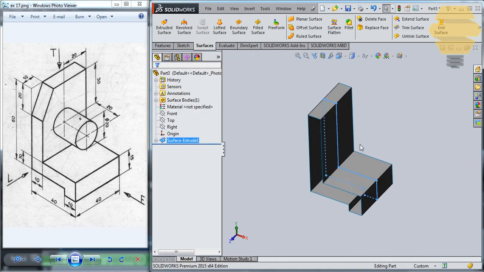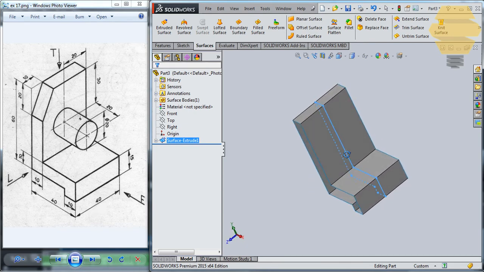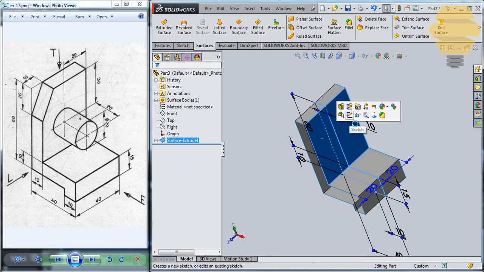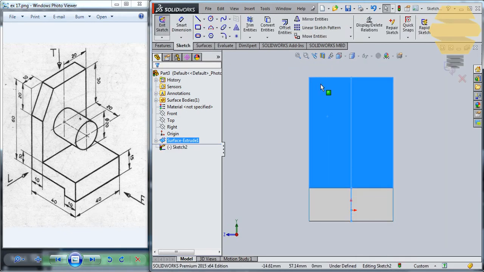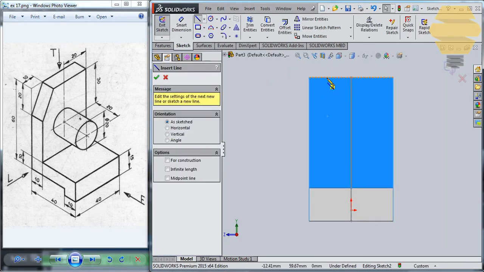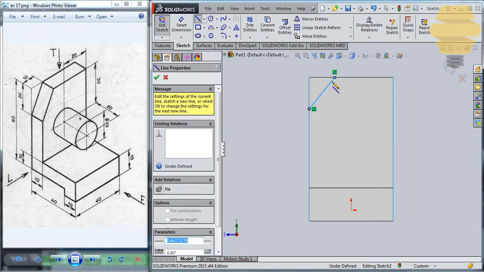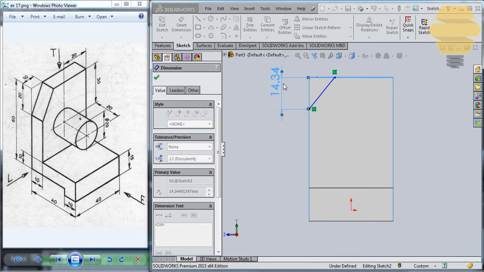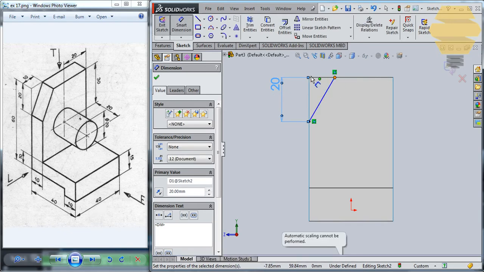Alright, now what we can do is we'll just come here, click on the sketch, and simply draw a line from here to here and use Smart Dimension and give 20 here and 10 over here.